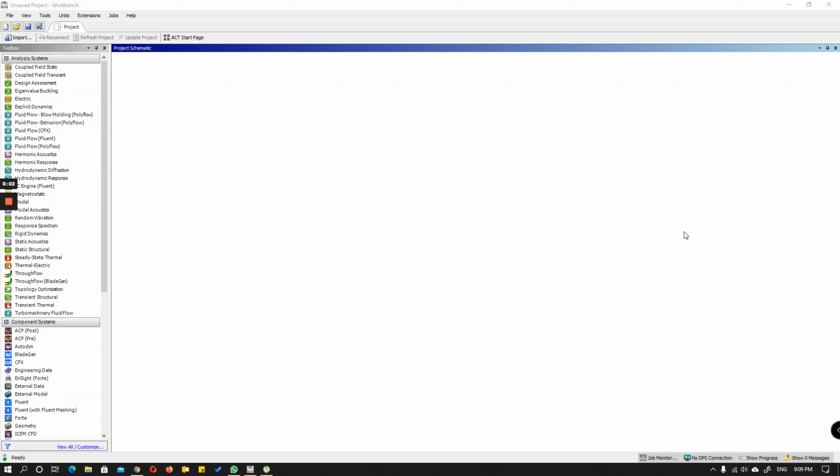So hello again. Today what we'll be doing is an analysis of a composite structure, maybe some kind of square or rectangular plate of very minimal thickness, and we'll try to do some analysis on a composite material, a mix of materials if you will. There are two ways that you can do this.